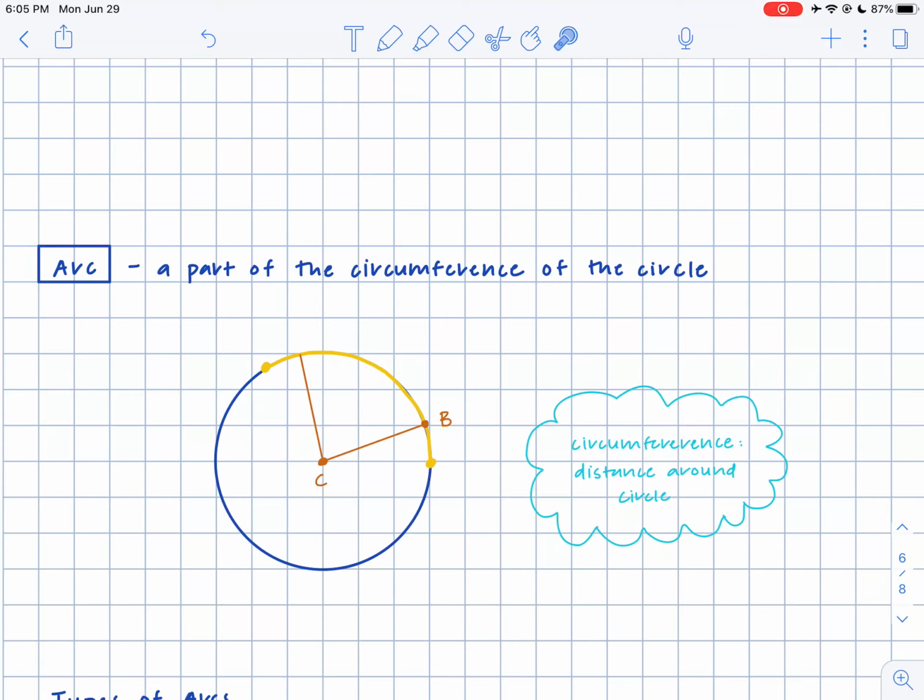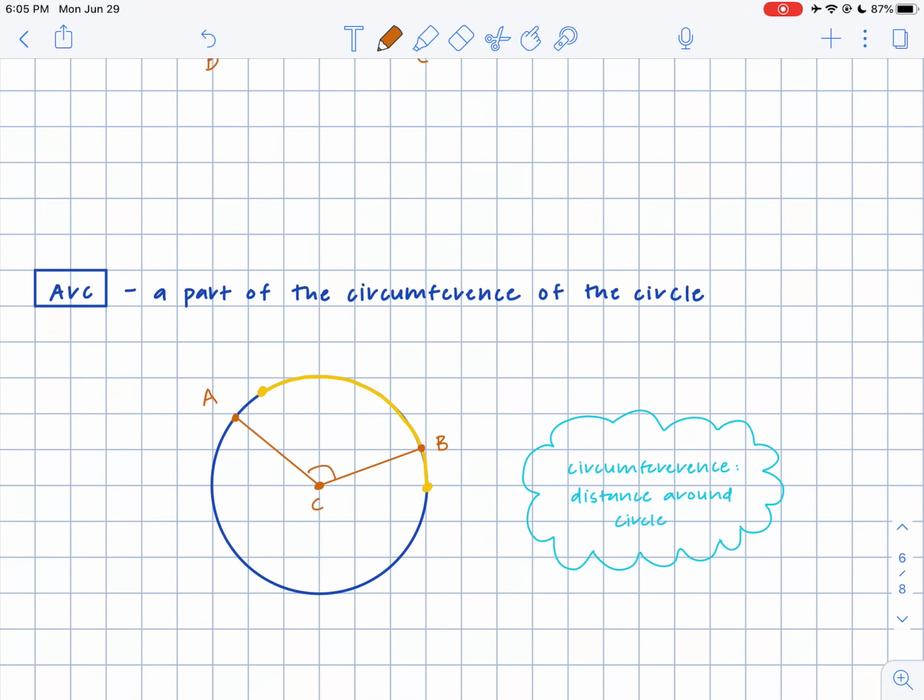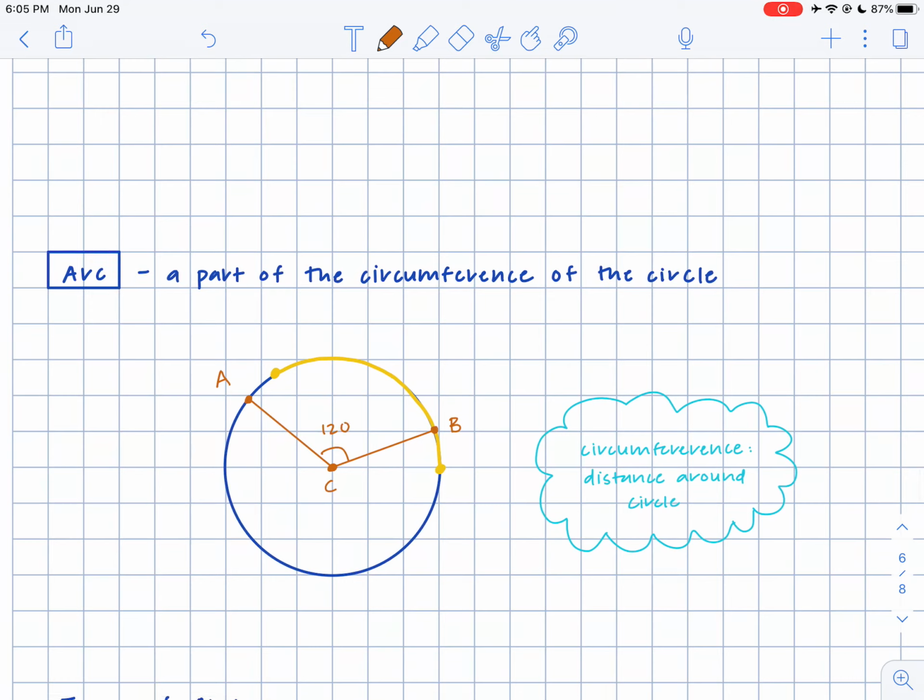Let's say we wanted to take this same radius, and let's say we wanted to move it a little bit more. Now what do we get? Again, these are two radii, or two segments, that share an endpoint, and so they form an angle. Now this angle is a little bit bigger, maybe 120. Okay? Now what if we just kept moving this radius all around, all the way until we overlap CB? Well, what we would actually get is 360 degrees.